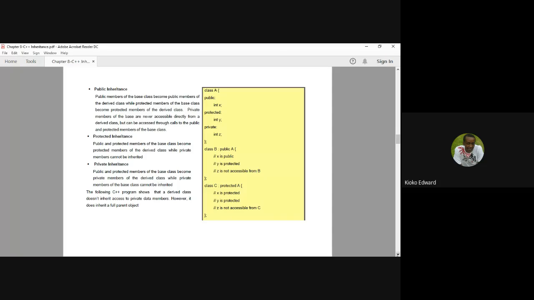Or maybe you can be given a sample program that has some mode of inheritance. Then the question could be asking you, what will be the output of that program? In that case, I'm testing whether you understand the effects of the different types of inheritance.